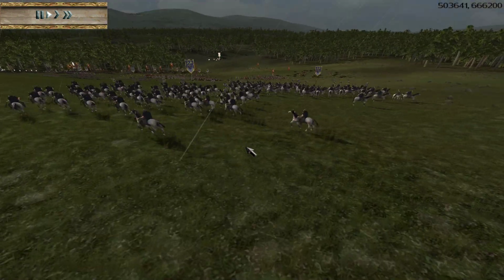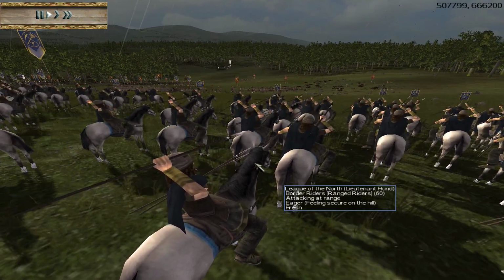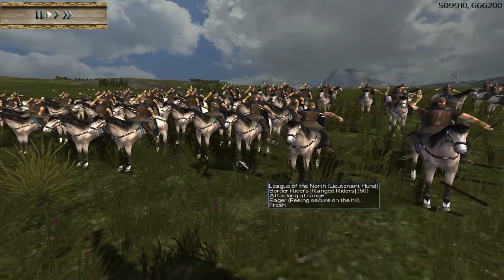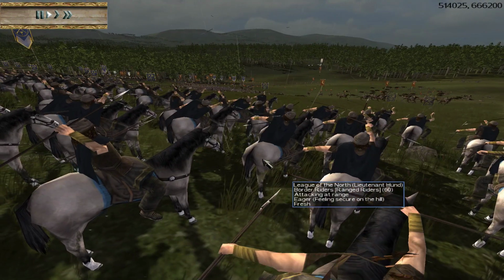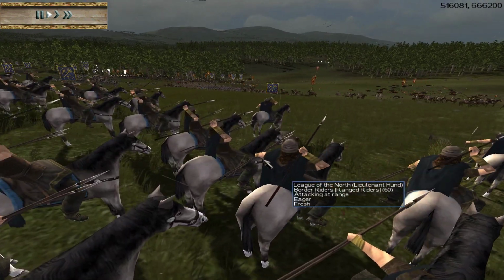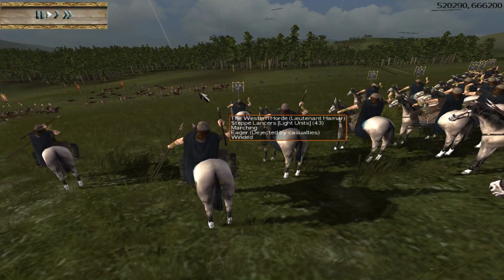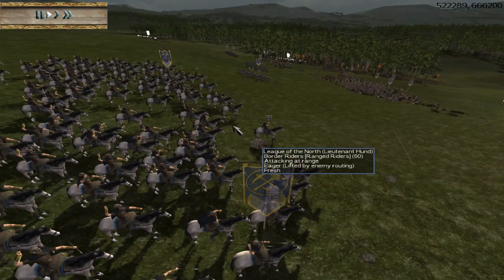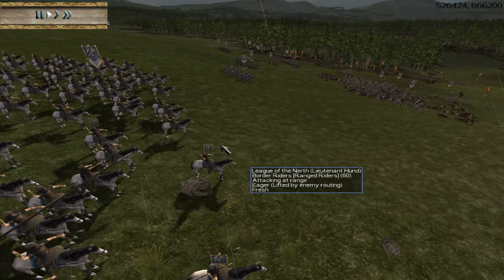So let's take a look back now at these Border Riders. You can see these are, again, a very light unit type. No shields even, but they are mounted and they do have throwing spears, so that is going to give them a bit of ranged punch. They have short spears to wield in melee as well, or on the charge, so they can be effective against other cav, delivering a bit of shock, but they're not going to be good in a stand-up melee.